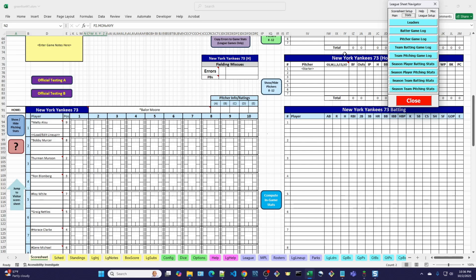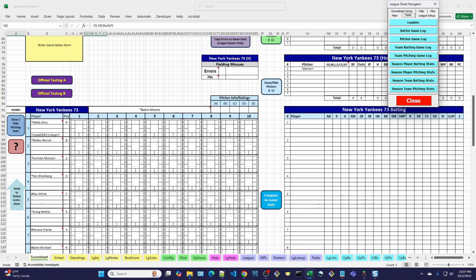But I've had several people ask me after the upgrade why their league leaders don't show anything, and that's because they didn't recompute their stats for their league after they upgraded. So now when you upgrade and it's successful, it'll ask you if you want to compute the stats then. You don't have to, but you can, and that'll make sure that you're all ready to go for your league leaders and stats and hover stats for your lining up and all that stuff.